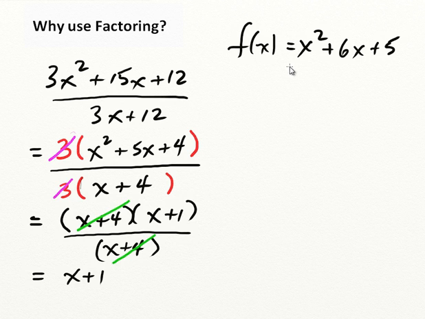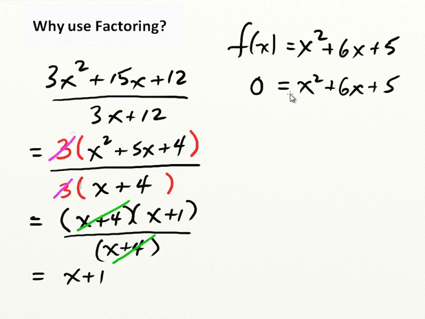If I was to ask, where does this cross the x-axis? That is, what are the x-intercepts or the roots of this quadratic? Well, if I wanted to find the roots, I could say, well, I know that's going to occur when the y value, or the value of this function, is 0. So I could substitute a 0 in there and ask the same question. When does x squared plus 6x plus 5 equal 0? Well, I don't know. I have no idea. How do I solve this?